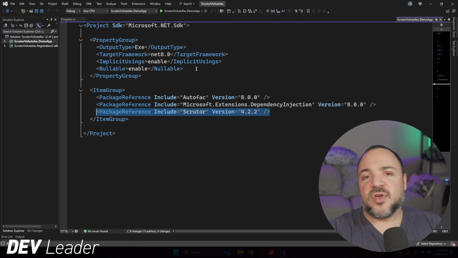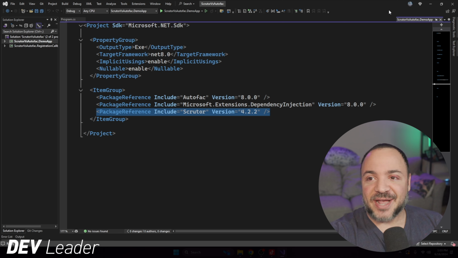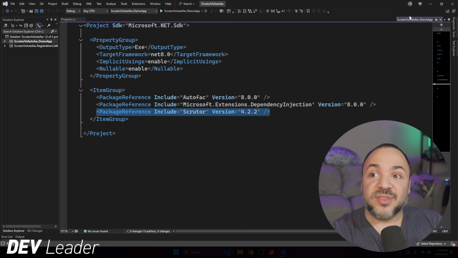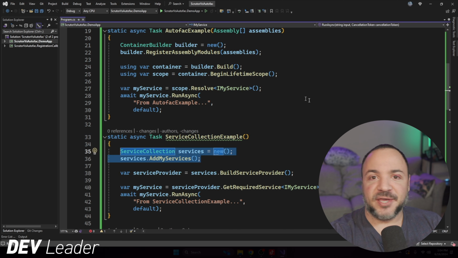By the way, I have no idea if I'm saying Scrutor right. I don't know if it's Scrutor. I don't know if it's Scrutor. I'm kind of trying to go in the middle. If you happen to know the right way to say it, try to sound it out in the comments for me and I will do better next time. But when I live streamed about this, I think it was one of the most awkward things I was trying to pronounce. So props to the creator of this for making my life difficult.